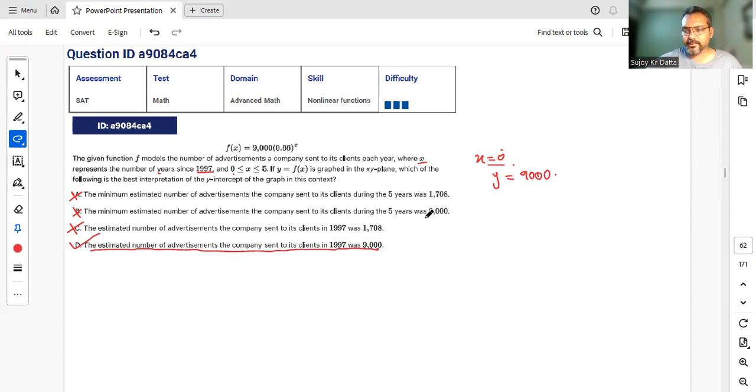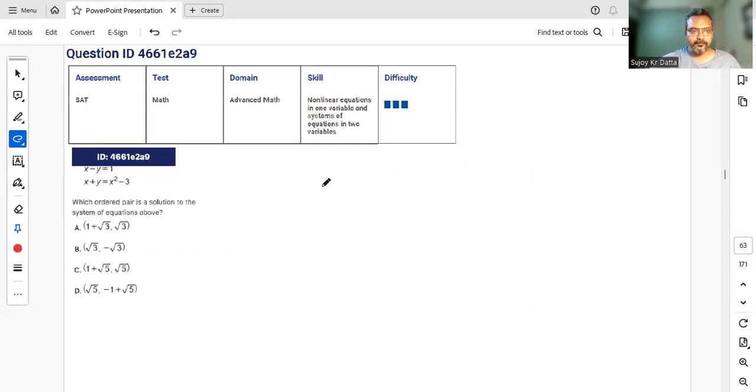All right, let's go to the next one. So now we have to solve this set of equations, right? So one we have x minus y is 1, then it's x plus y is something. So we just get rid of the y. We can just add them, or you can take out y from the first equation as y equals x minus 1 and substitute in the second one. But you can clearly see that if you were to add them, the y cancels out. So let's just do that.